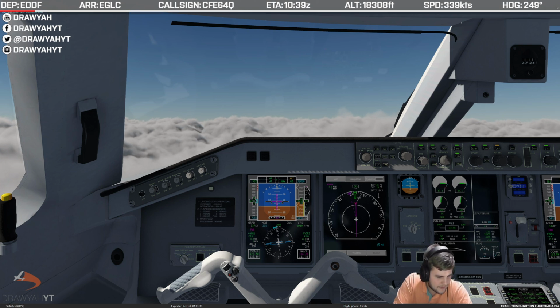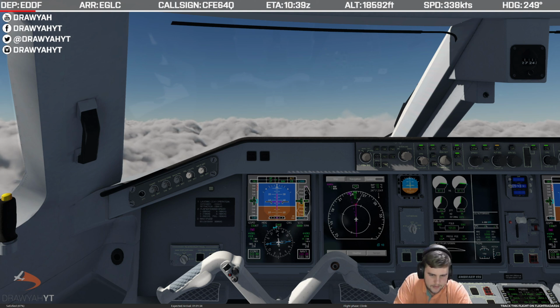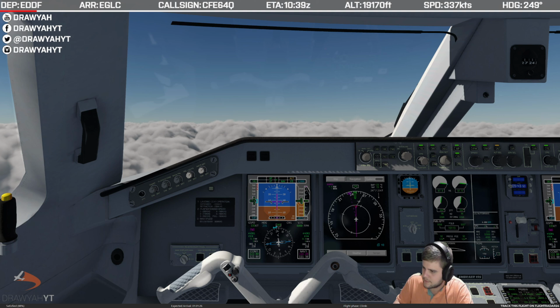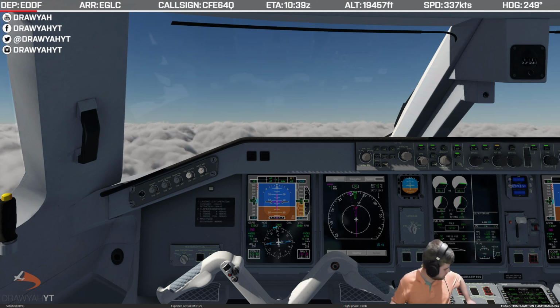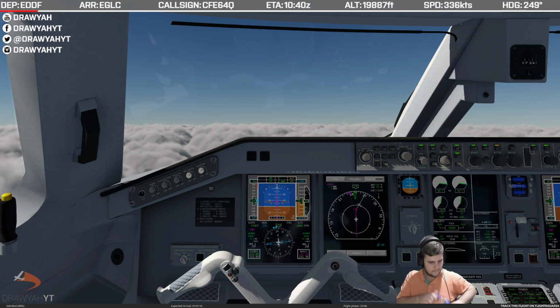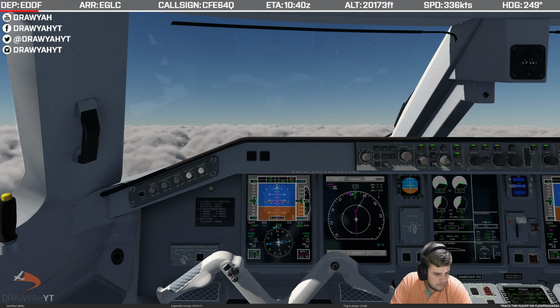So once I climb out, about an hour now to expected arrival into London City Airport. We'll get up to cruise, and then at some point soon after, configure the approach and prepare ourselves for the arrival into City Runway 09. So we are taking Runway 09 as our arrival today. Whether or not it's going to be that in real life, I don't know yet. Of course, 09 is the fun one, 09 is what we'd like to try and do. Passing 20,000 feet, flight level 200.